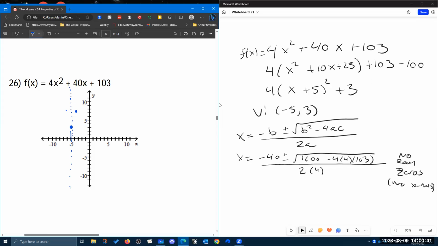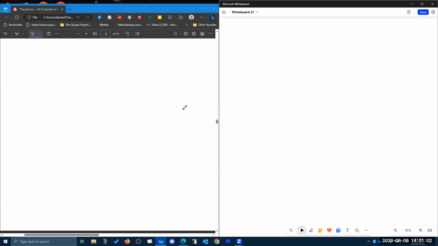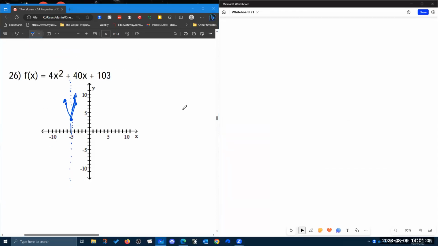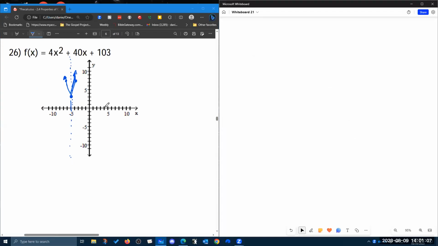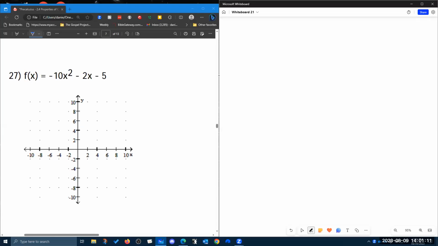-1, 4. So this has been stretched a lot. We're just going to go up really fast like that, so that by the time that we get to x equals 0, we're way up here at 103. I didn't have a better way to graph that one that time, so we resorted to completing the square, and the intercepts weren't really going to help us that time.